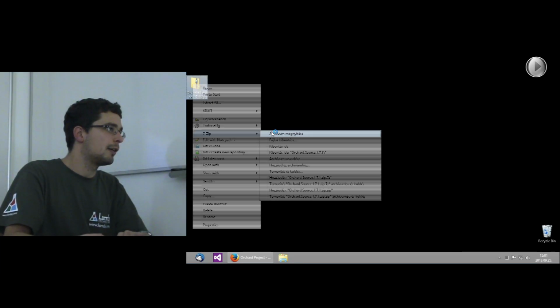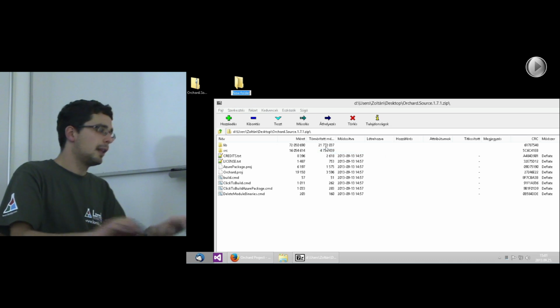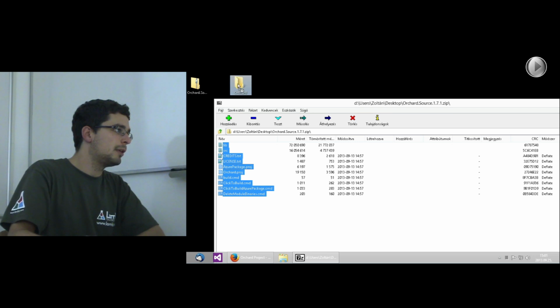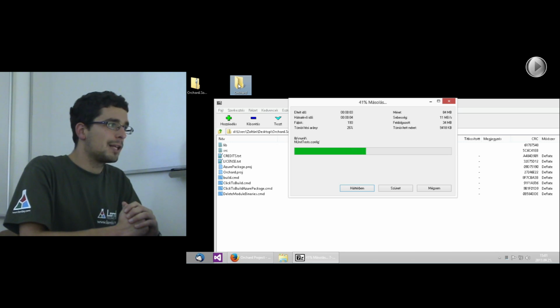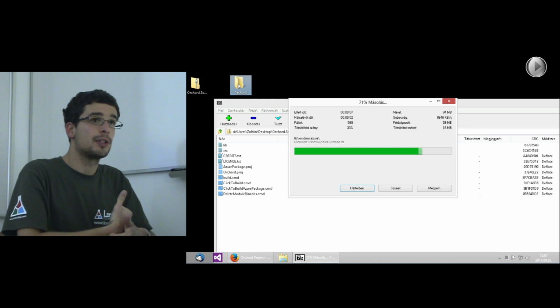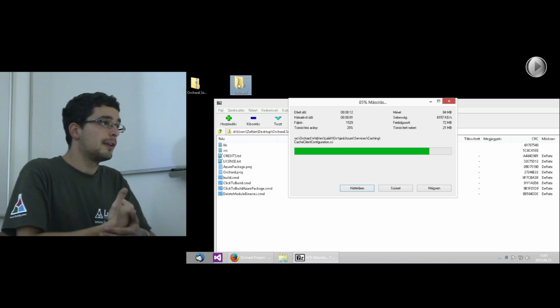So again, I will now extract the whole Orchard source here. But of course, you have done this way before. Getting your Orchard site searchable is very simple. We will take a look at that as well.